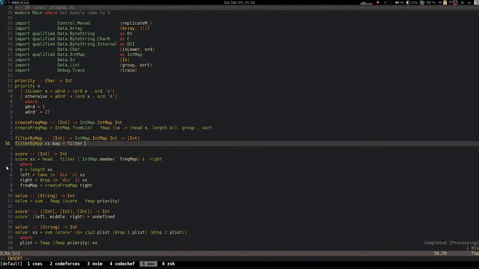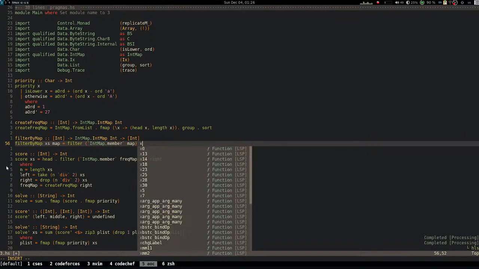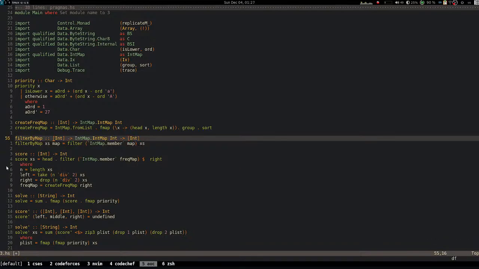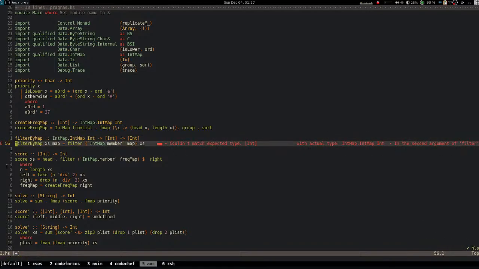So filter, and I guess we had int map dot member map xs. And if I change the order a little bit, okay, like this.